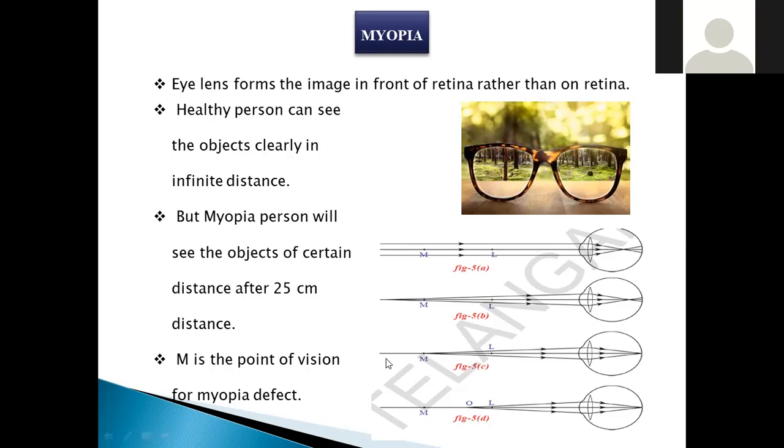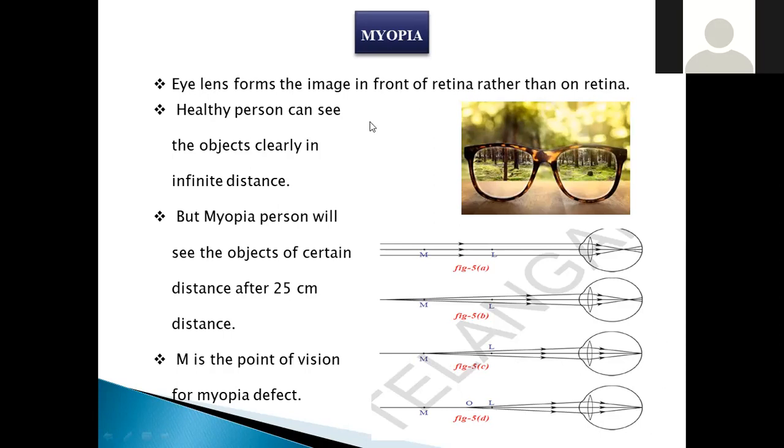After this myopia point, if the object is there, it will not give the entire image on the retina. From this myopia point, you will get the image on the retina, right? When we take an object closer than this myopia point, the image is invertedly concentrated on the retina, and those are clearly visible. This indicates that after the myopia point, any object is not visible. Below this myopia point, whatever object is there is clearly visible to the human eye.